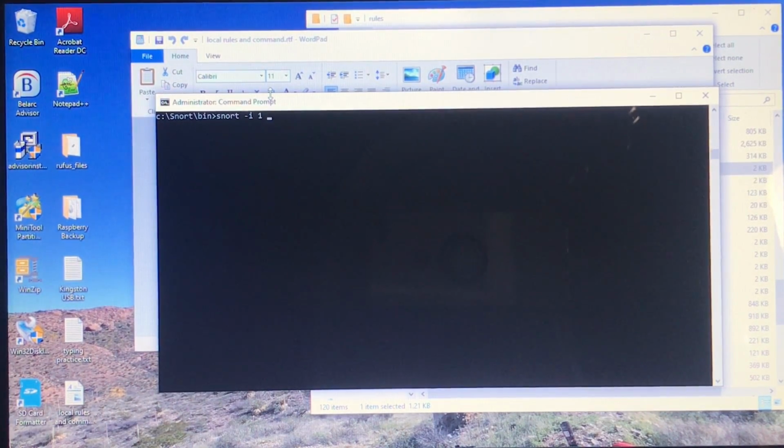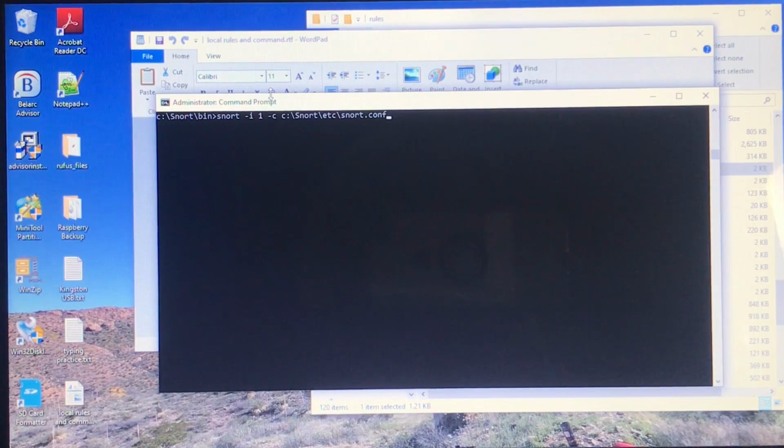Space, dash, lowercase c, space, c, colon, backslash, snort, sorry, I messed up on the T. Snort, backslash, etc, backslash, config file name, snort.conf.